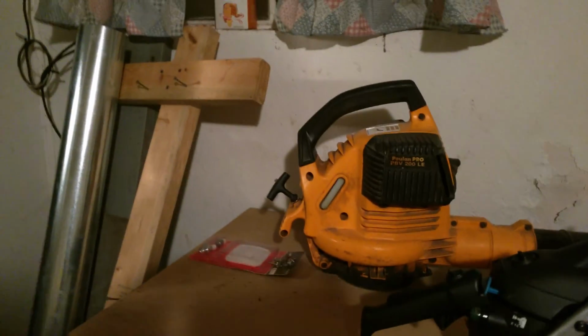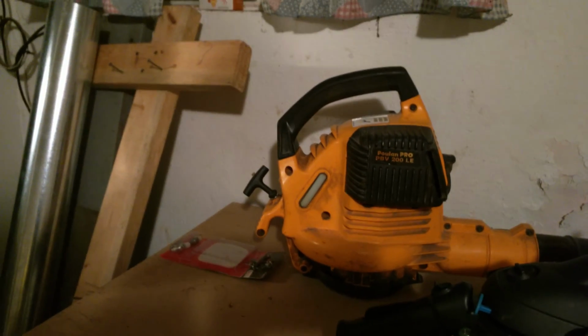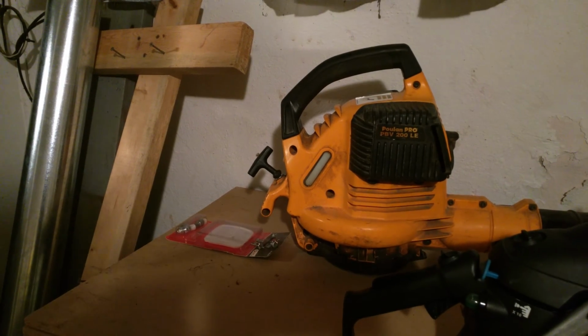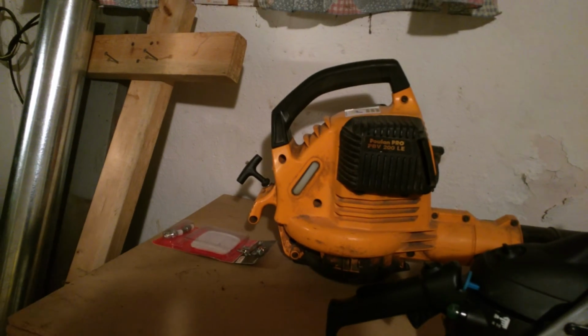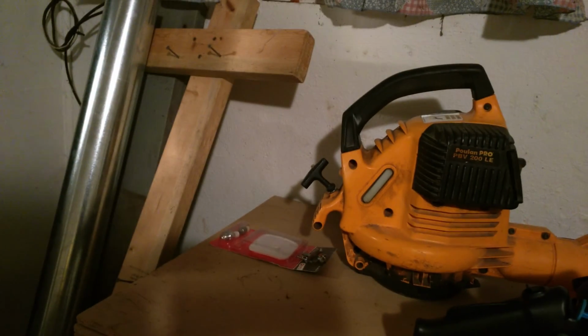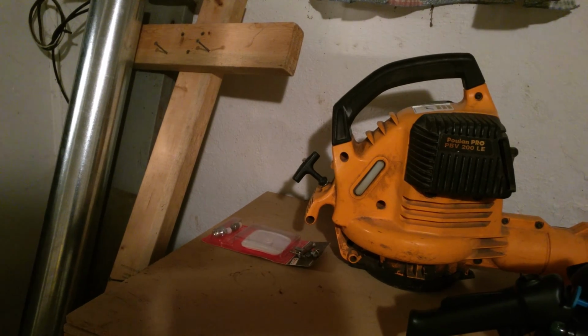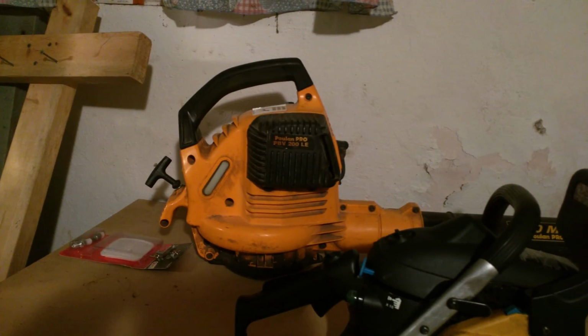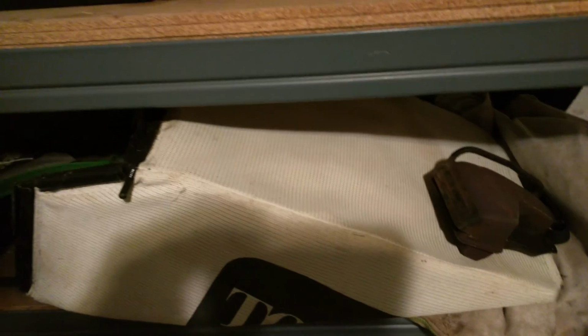There's a leaf blower. I got this down in New Mexico when I lived in Albuquerque, I believe in 2006. So the second one I got, the first one was a dud, but this one, I apologize, I haven't done any servicing to this except for give it some gas. So when I pulled the rewind and starter rope, that doesn't want to go in as well as it should. I haven't even changed the spark plug or the air filter in that, and it just keeps running. It's about 10 years old, and it does a pretty good job of leaf blowing. Got the bagger for it right down there underneath the Toro bagger.